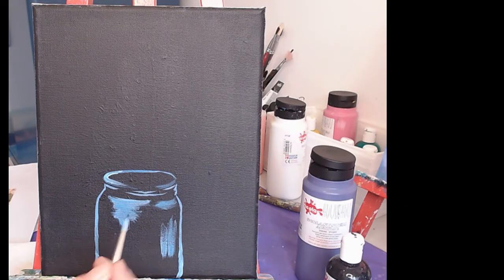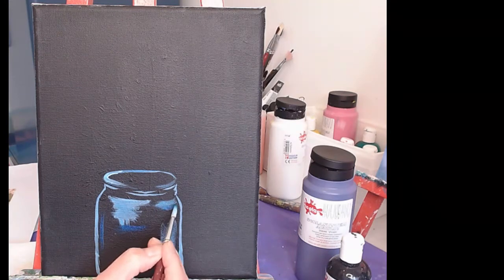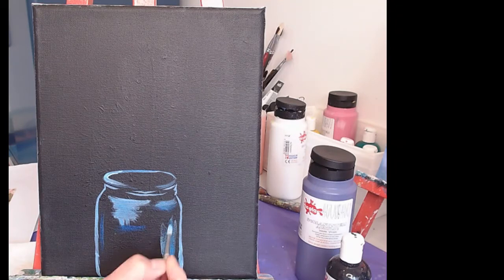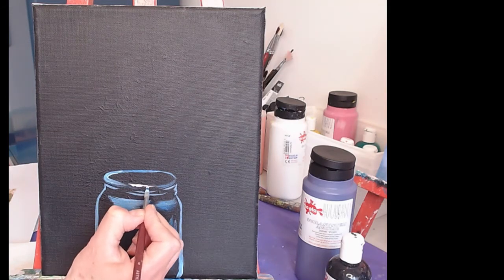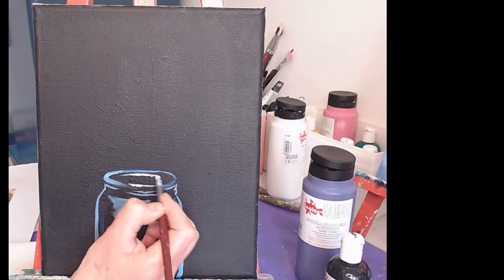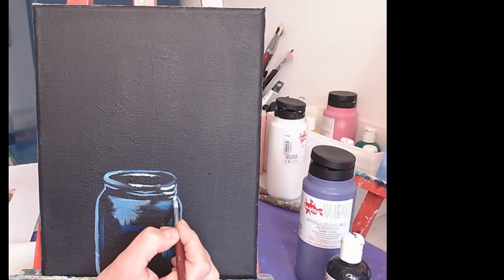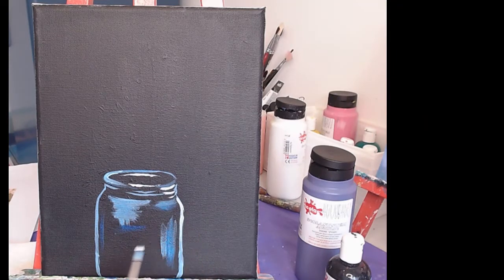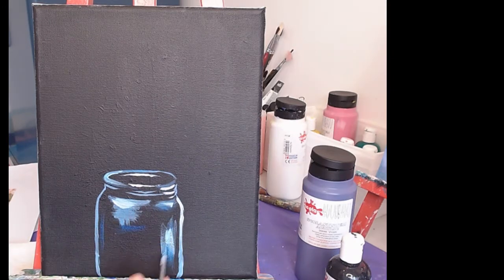And we'll put a little bit more of the darker blue in here as well. Little bits and pieces. Put a few different tones in there. And I'm just going to grab a little bit more white for the rim. Like that. And show the rim on that side a little bit. Just highlighting a few bits here and there. And maybe highlighting the outside of that a little bit too. A little bit more white on there with a light shining on it. A little bit here.